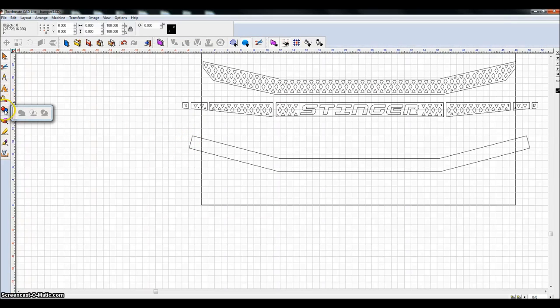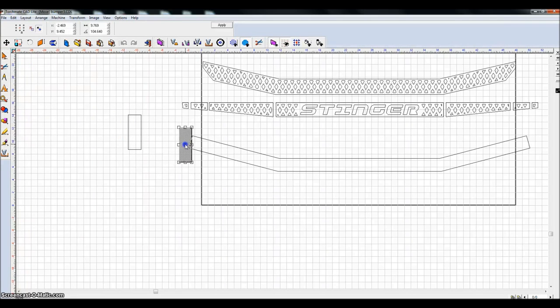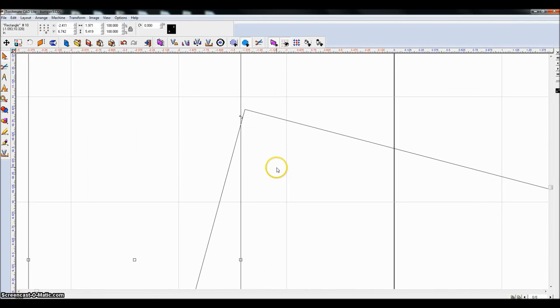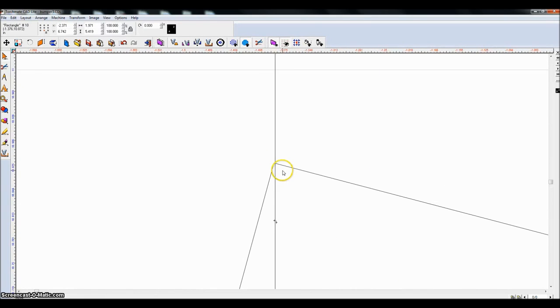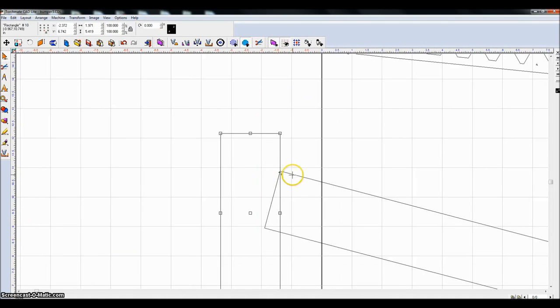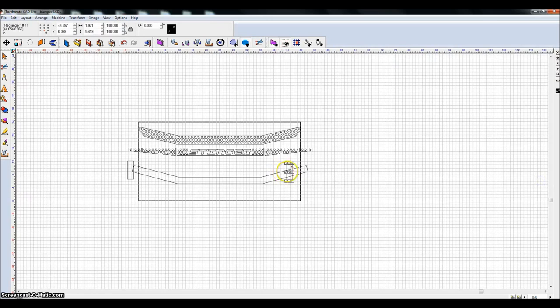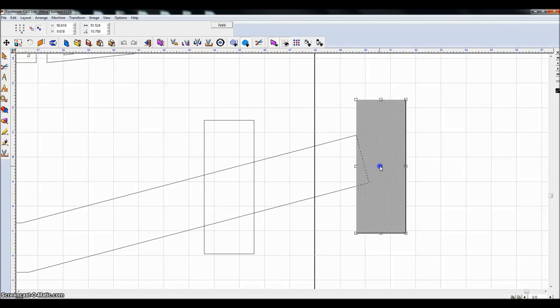So what I'm going to do is create just a box. Doesn't matter what it looks like, the size of it doesn't matter too much. And I'm just going to come in and zoom in and line up against this corner. Zoom in a little more. That's close. Control D to duplicate that. I'm going to move it over to this side and do the exact same thing.